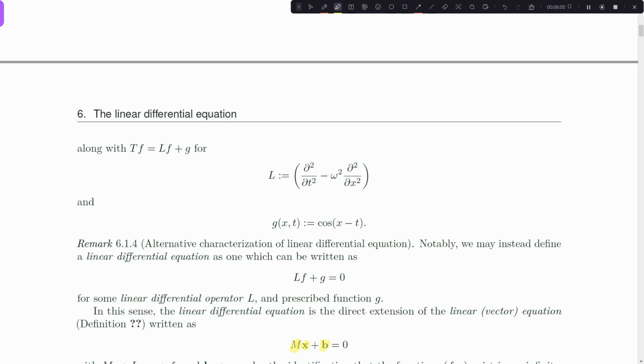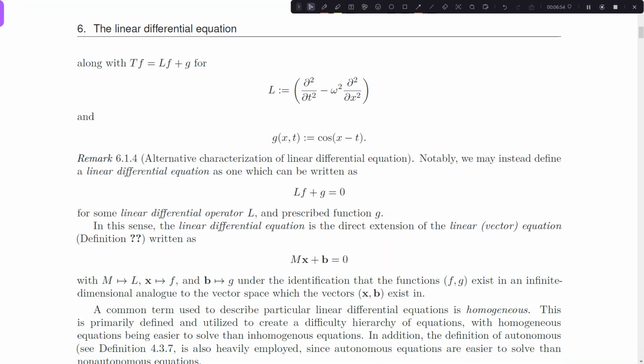That's like your linear vector equation, so to speak. This is the same sort of behavior. We have a linear map L, an unknown f, and an additive vector g. So once again, we're just really trying to drill into our minds that differential equations is really just infinite dimensional linear algebra. And it's an extreme subset of that, because we don't have to work with just generic functional equations, because those could also be infinite dimensional linear algebra, but we're working with just the differential equations in infinite dimensions. So the operators we care about are only the differential ones here. All right, so that's what we want to do. We want to draw that parallel between Mx plus b and Lf plus g equals 0.